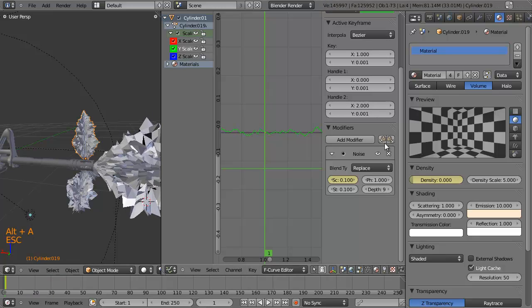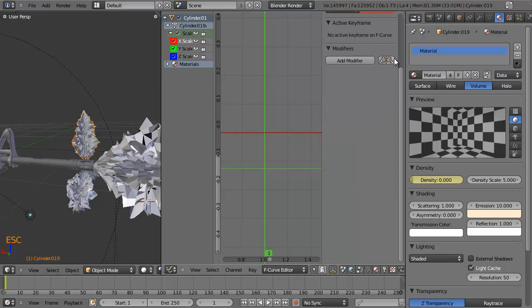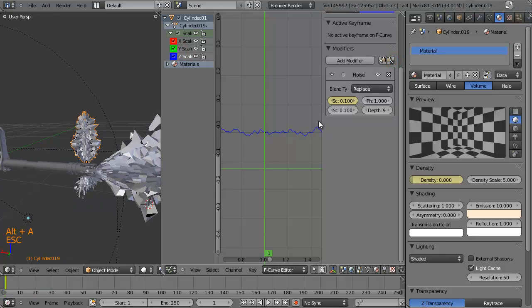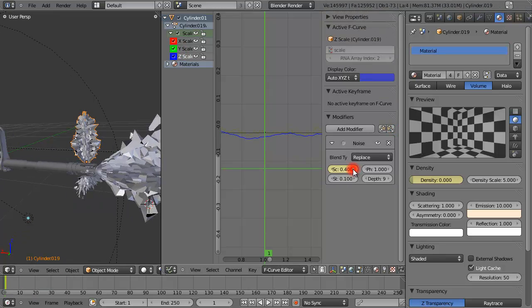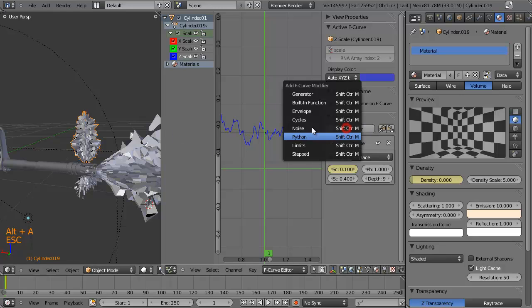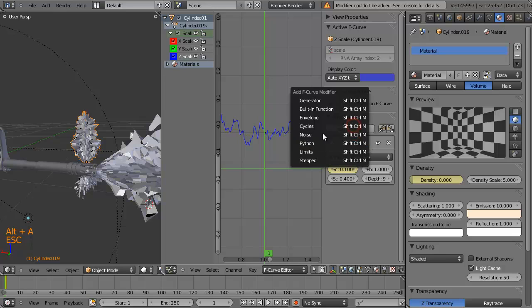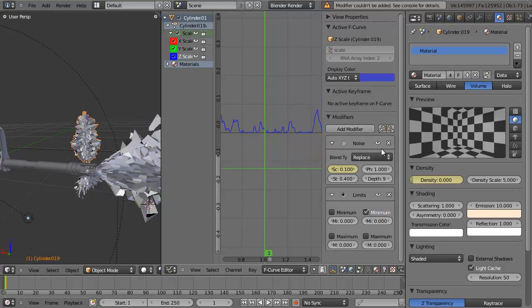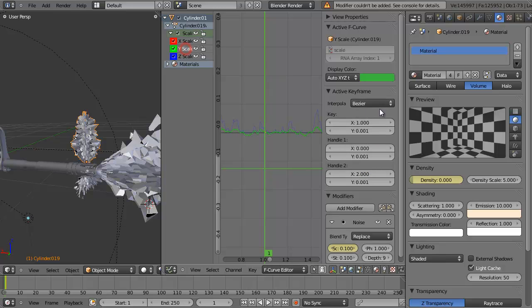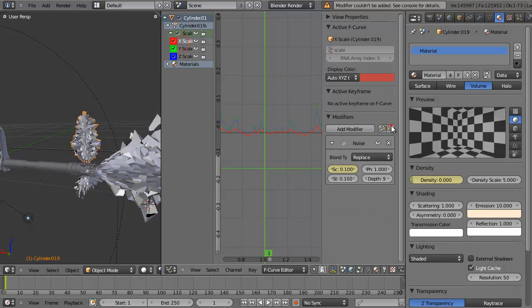That doesn't seem to be moving at all. Let me just have a look how it looks on the X and Z. Yeah, so that's very, very small movements. So again, you might want to just turn up that scaling there, and that's going to give you a lot more different movements. Again, I'm going to change the limits. There we go. Set the minimum as 0, and then copy that to the other ones as well.